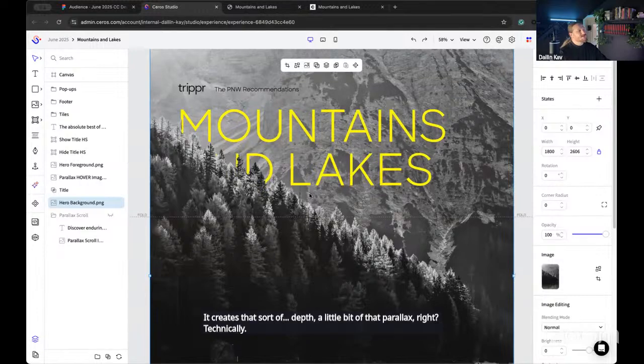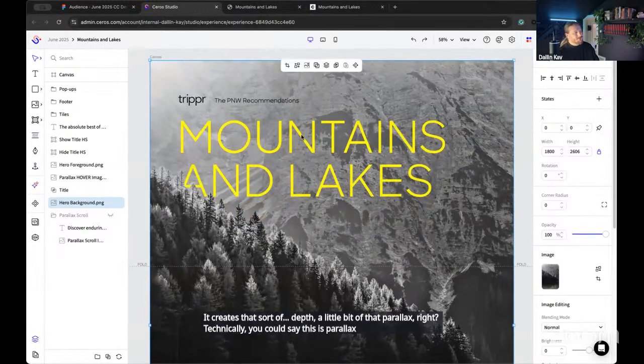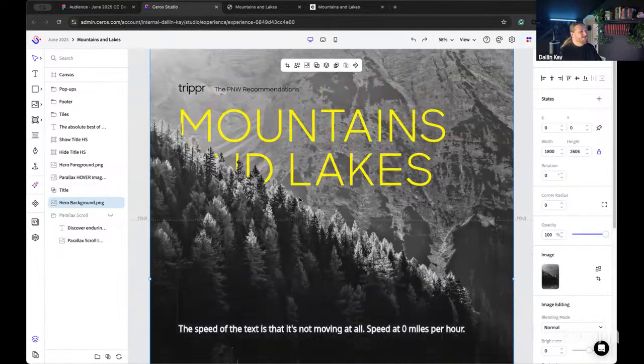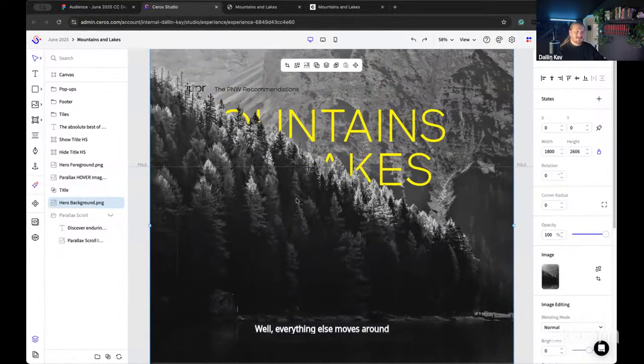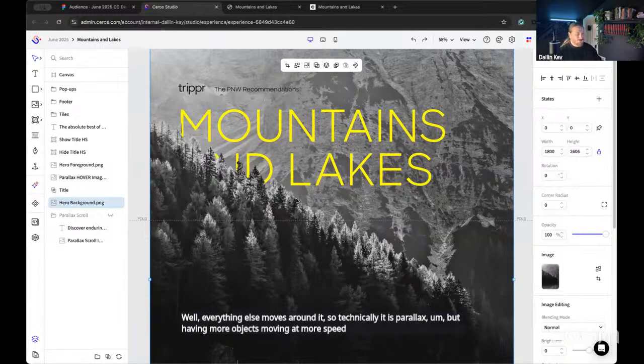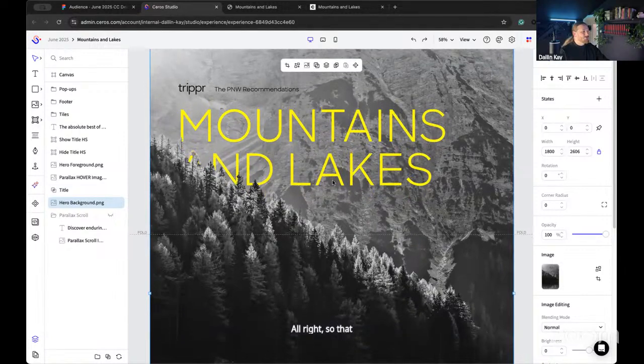Technically, you could say this is parallax because the two images and the text are moving at different speeds. The speed of the text is that it's not moving at all. The speed is 0 miles per hour, while everything else moves around it. So technically, it is parallax. But having more objects moving at more speeds would create even more of a parallax effect. All right, so that is how you would do that, right?